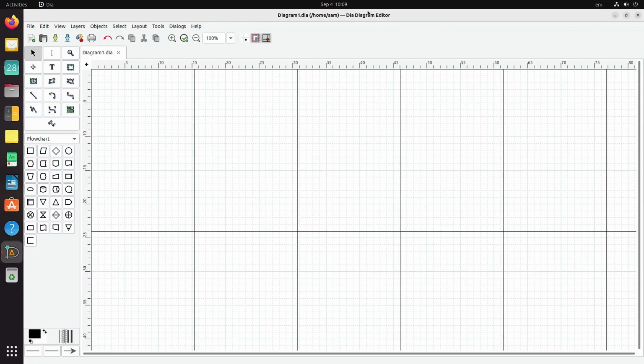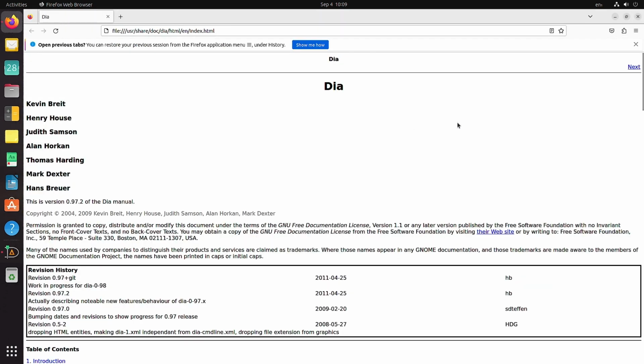And now Dia. So Dia application is, you can say, a diagramming tool. You can do flowcharts, you can do mind maps, you can do many other things. So all kinds of diagrams and shapes can be drawn here, and then you can save those shapes. You can create flowcharts, you can save those flowcharts, you can share them with your teacher or classmates. I will just open up the help file. So the help file gives you more precise information.